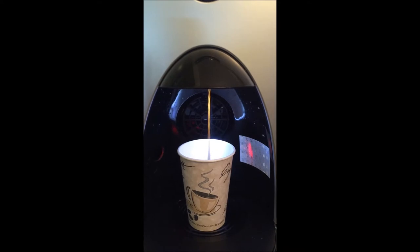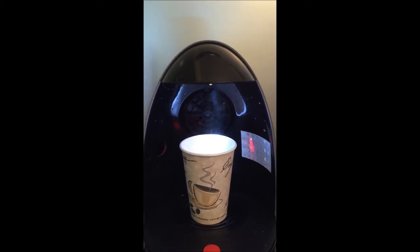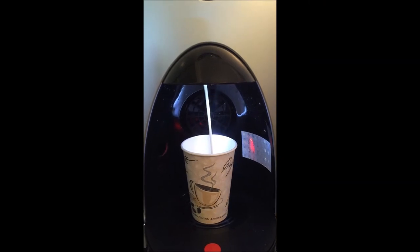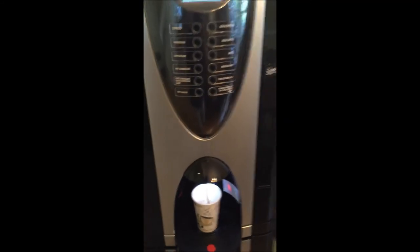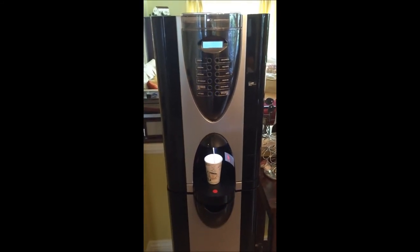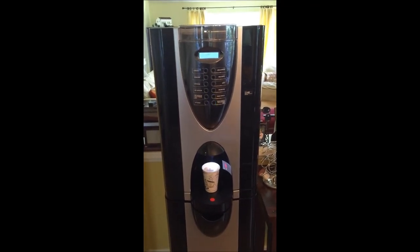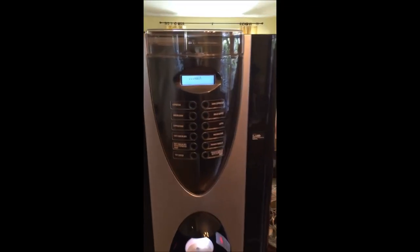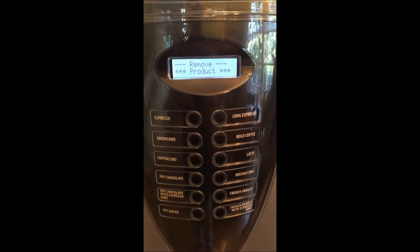A perfect shot of espresso every time — computer-controlled and precise. It's the same quality coffee you'd get at any high-end restaurant because we use the same beans: arabica espresso blended beans. That's the French vanilla milk foam that gets in there to complete your perfect cup of coffee beverage every time at the push of a button. These units are great for companies that want high-end coffee products for their clients, customers, and employees.